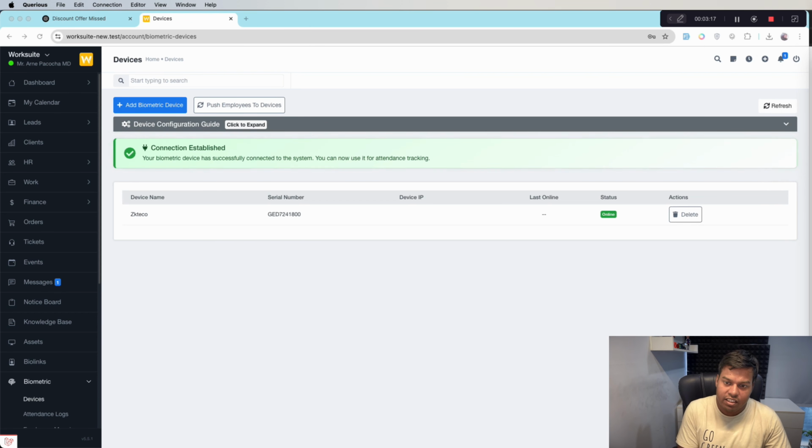Once the device gets online, you will see the message of connection established. Once this is done, that means both the application and the biometric device are now connected.